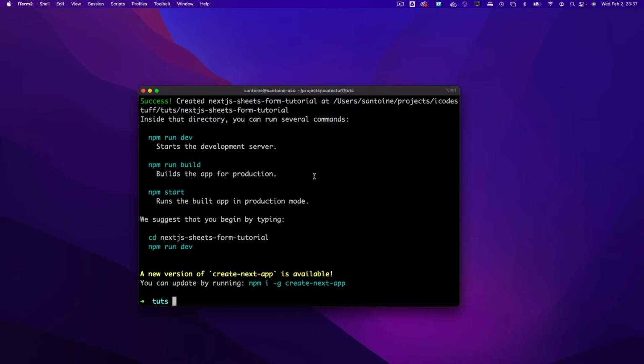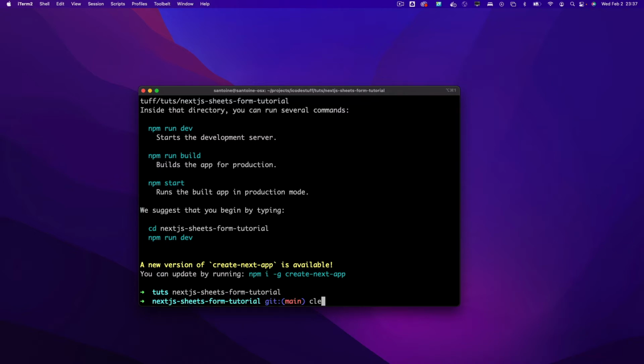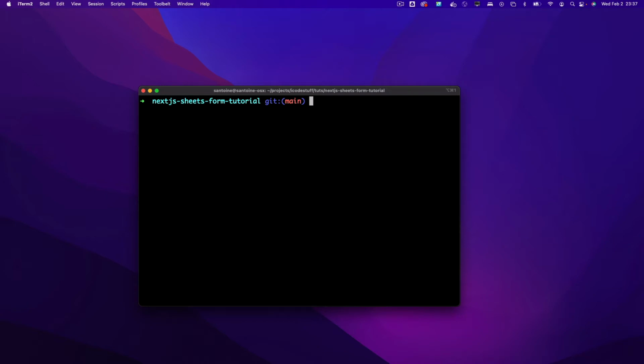All right, so that finished loading. What we can do is then navigate to the directory, and we'll clear this. And as I mentioned, Tailwind CSS, so what we can do is install the required Tailwind CSS packages. This is available on the Tailwind CSS docs for, I think, the Next.js guide in particular. So it's very easy to follow.